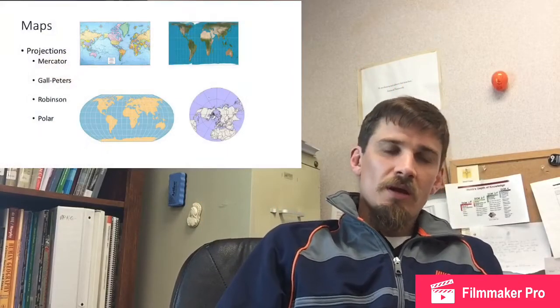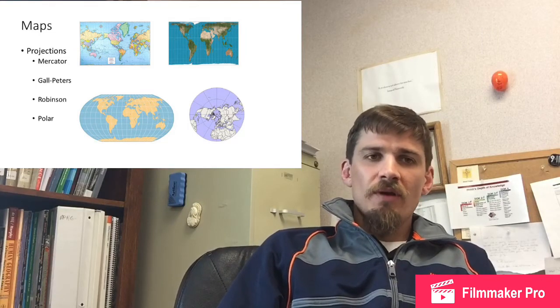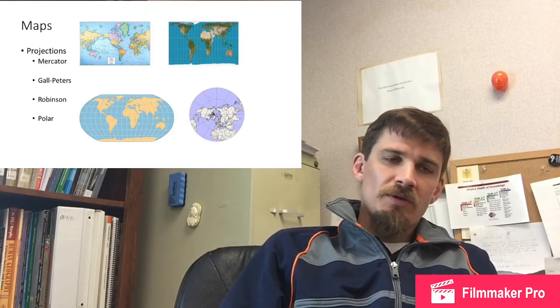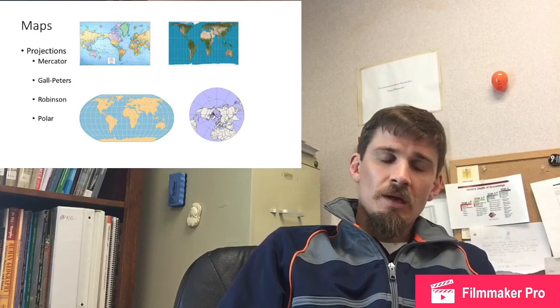So we'll start with the Mercator projection. This is the one in the upper left-hand corner there. This is really put out there because everybody likes to make fun of it. They like to make fun of it because what it does is it distorts land area. People use this to talk about a Eurocentric worldview, the United States and Europe trying to make itself larger than it really is.